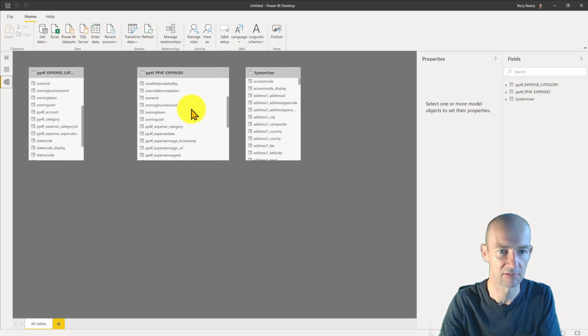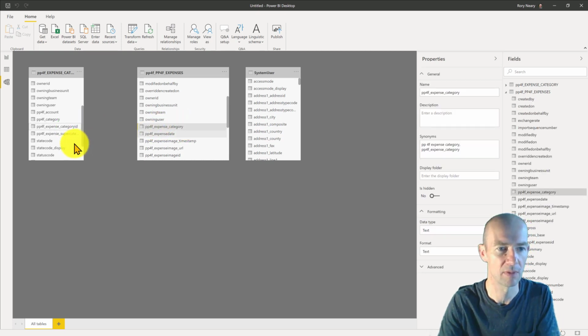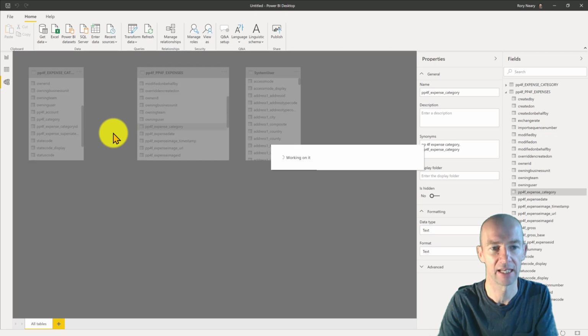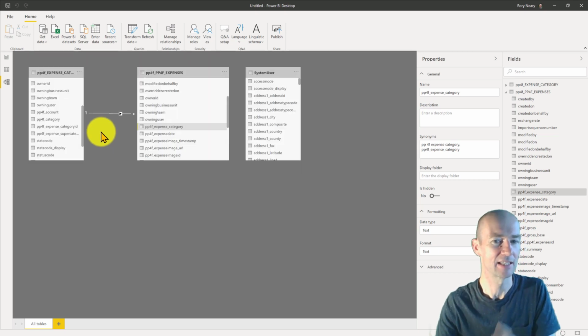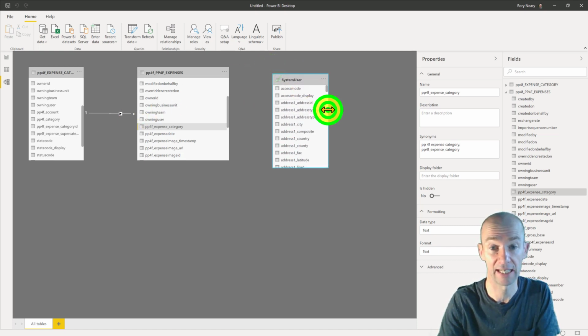So what I can do there is go onto this and expense category. Where are you? There you are. And there's the category ID, and if I join those two up, it might say a one-to-one because we've hardly used them, but in reality it's actually a one-to-many. So you would need to be a little bit careful with that. It's definitely a one-to-many. Yay. Okay. It's probably clever enough to work that out.